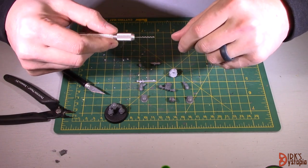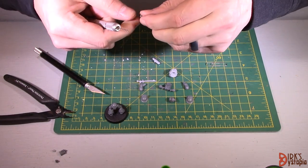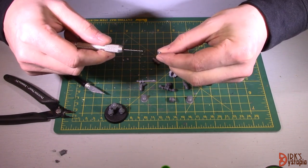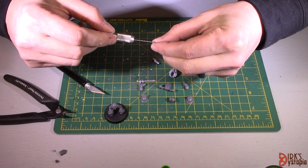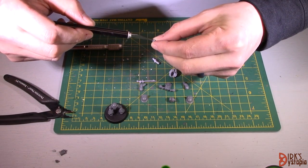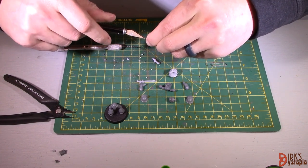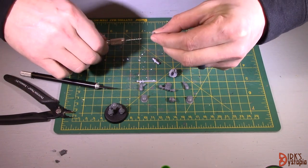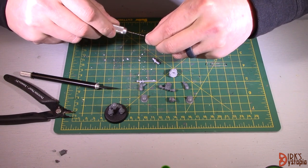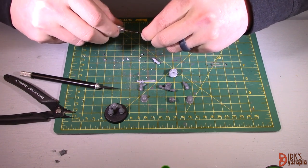So essentially what we're gonna do is drill into the plastic by just spinning this. This is easier to do once it's still on the bolter. This is kind of calling an audible here, but I wanna aim for the center of the hand. Sometimes what I'll actually do is use an X-Acto knife and carefully find roughly the center, and then I'm just gonna make a little divot. By spinning the X-Acto knife, again, careful, you don't want it to slip and hit your finger. But now I know when I start drilling with the bit, it's gonna go into that spot and not wander closer to the edge. So I'm just gonna spin this and let it go in there.